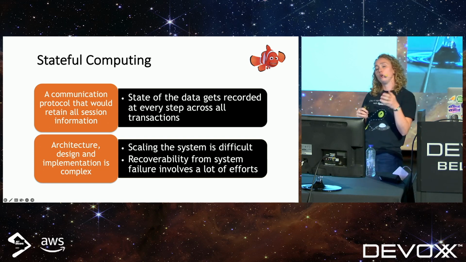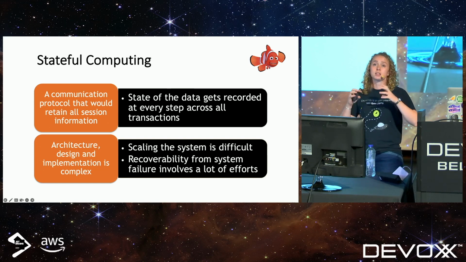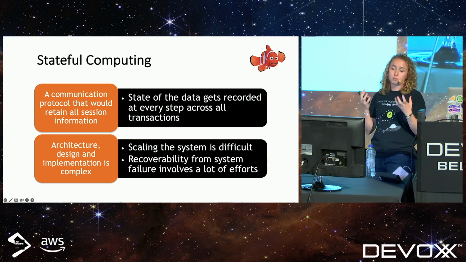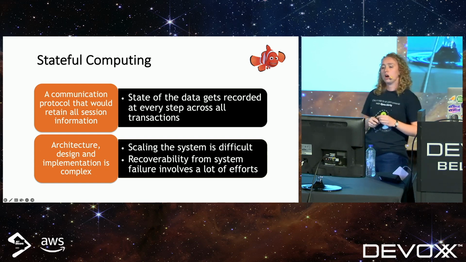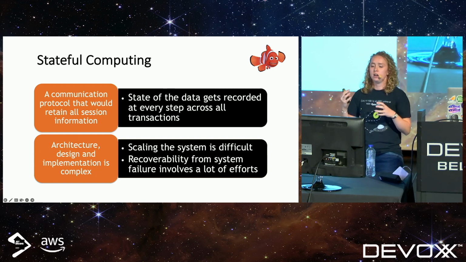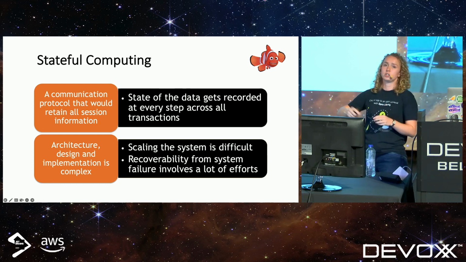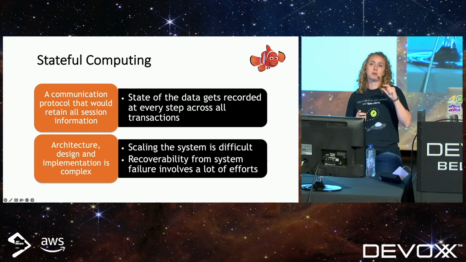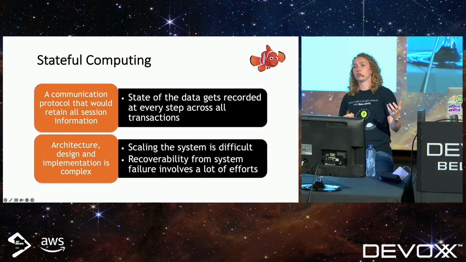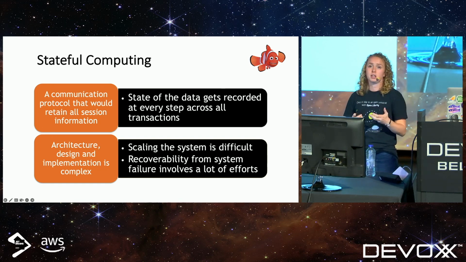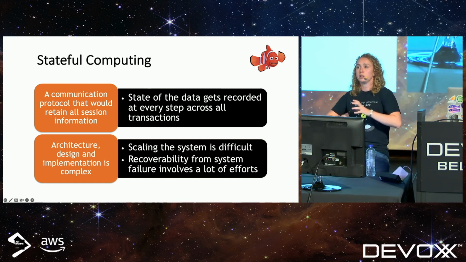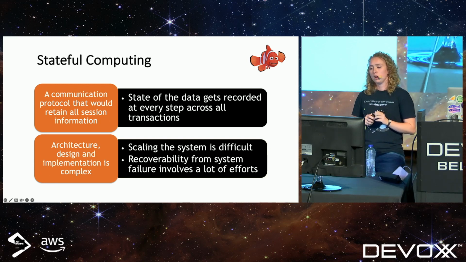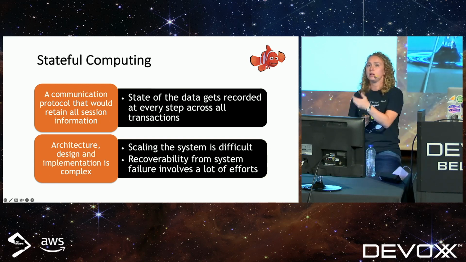And then we have stateful computing. This is where the information is retained throughout the session. So basically we're storing the data at every step across all transactions. What this means when it comes to architecture and design is it can be a little bit trickier, a bit more complex for things like scaling and also for recoverability, because you do have to be thinking about the reinitialization of the state within that microservice, for example. Again, it's a bit more like the slow nature of Marlin when it comes to responding to things.